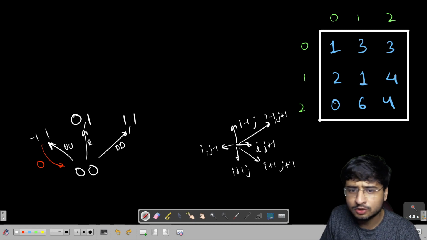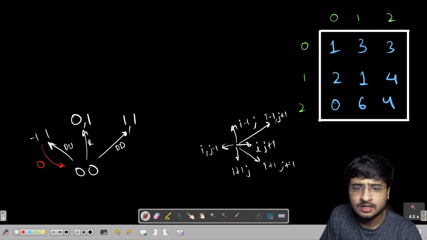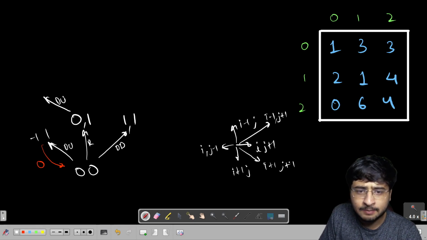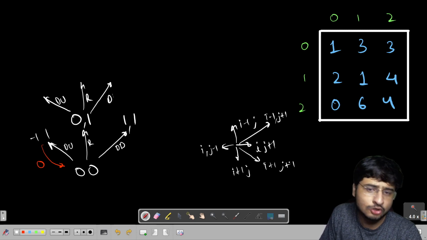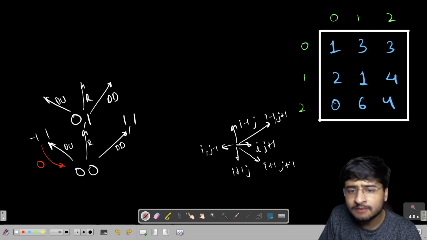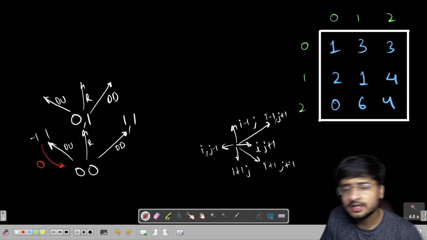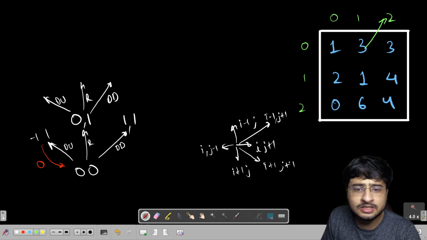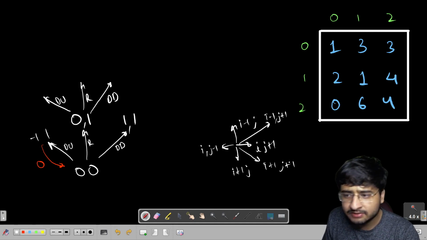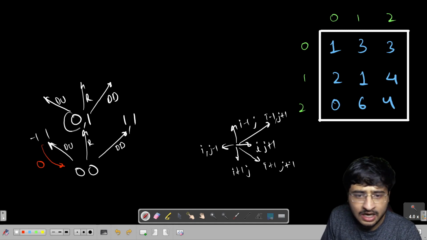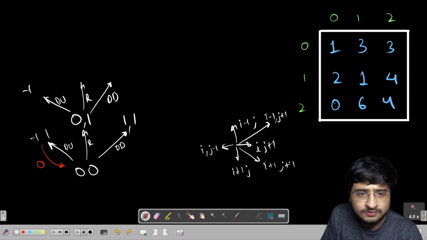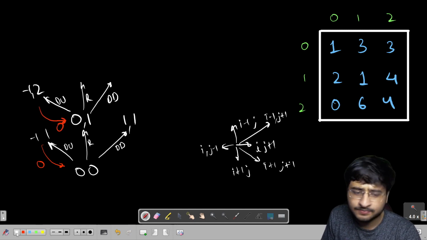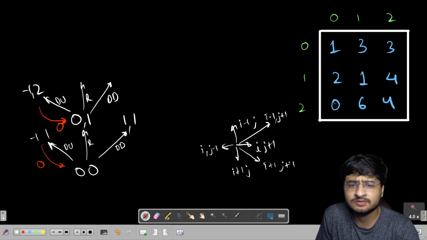So from this particular index, 0 comma 1, if I go diagonally up, if I go right, if I go diagonally down, these are the three options I'm having. If I go diagonally up from this position, I'll reach a cell i minus 1 comma j plus 1. This is definitely an invalid index, so I will return 0 from here as well. I'm directly handling those conditions where we are returning 0.